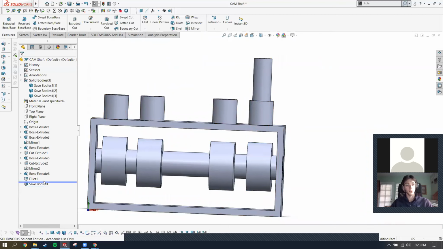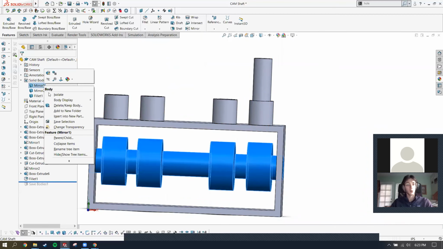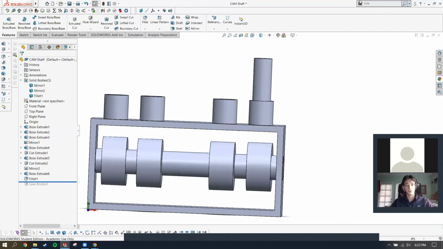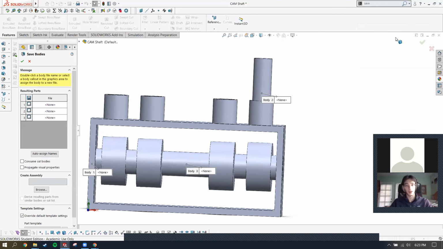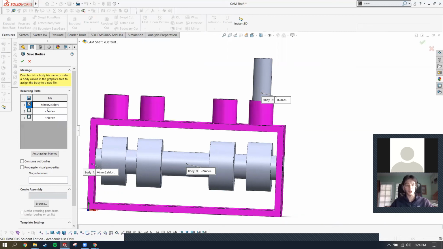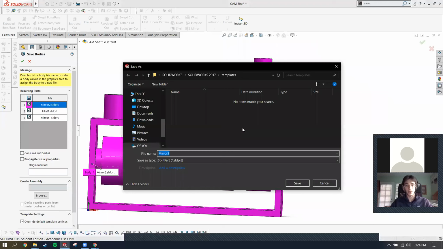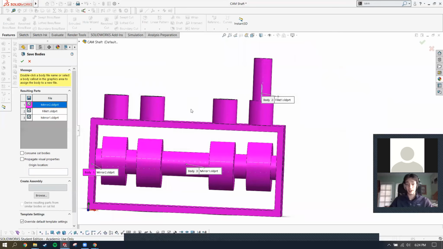If I roll forward before it happened, what you want to use is, you can just go and search for it. Save bodies right here. I have no clue where it is in the toolbar. But then you can choose each body and you can choose where you want to save it. And you can change the name of the file. Say I want to name it, I don't know. You get the idea. I've done it already. It'll actually break the assembly, I think, if I do it again.